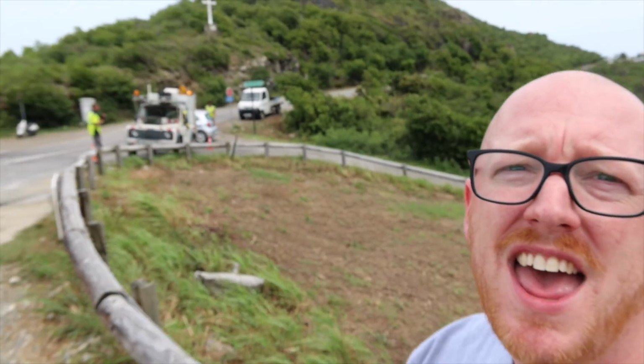So this is the runway then from the other end. So we're at the top of the hill now by the roundabout, the famous roundabout, and the aircraft that come in on approach come in over here, straight over the hill, and then nosedive down this hill onto the runway here at St Barts, and hope they don't run off the other end.